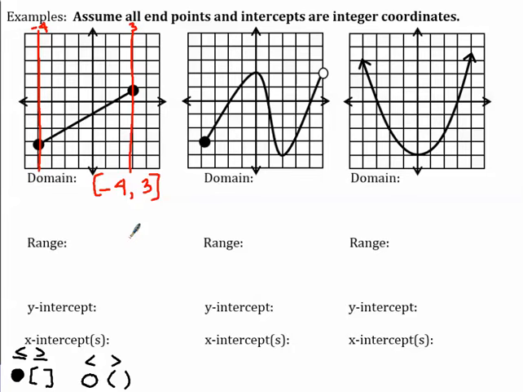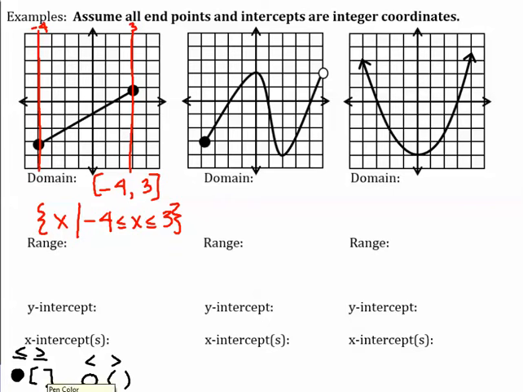To write this in set notation, we said we are going to use the curly brackets. We said that the domain is the set of all x values, so you want to say this curly bracket means the set of x's such that the x's are between -4 and 3. So we'd say -4 is less than or equal to x is less than or equal to 3. And I knew that it was less than or equal to because we had the square brackets here and the closed circles on the original graph.